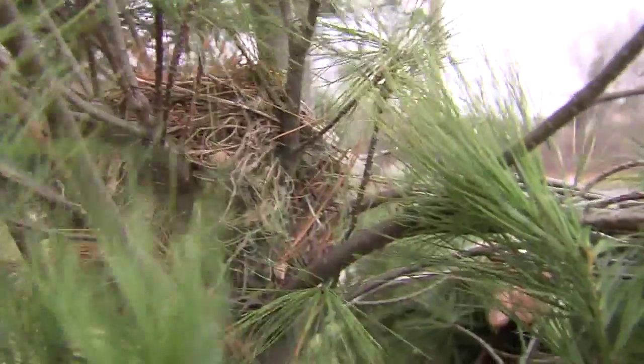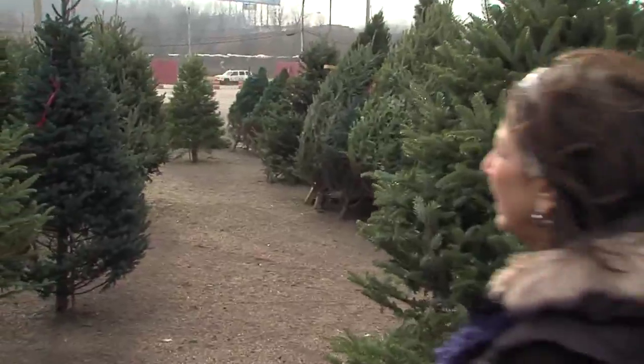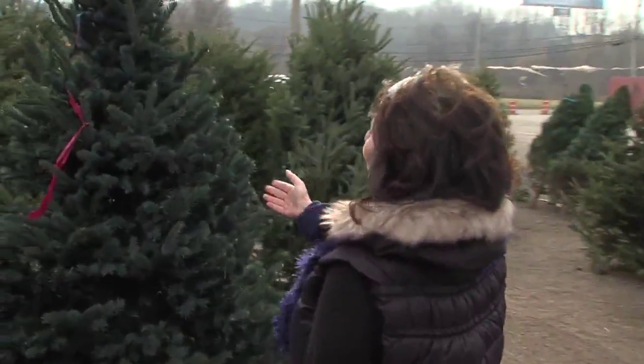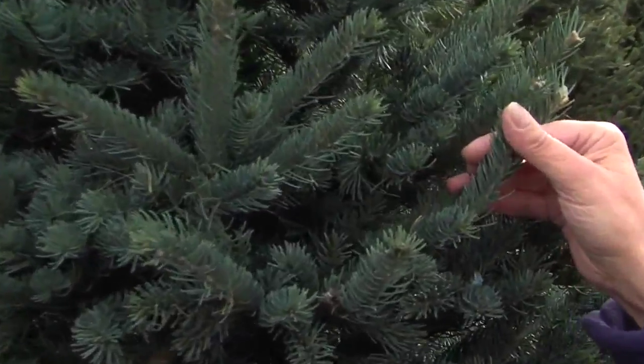They don't know it's your house — they think it's just another big leaf or a big tree that they can hide in for the winter. Terry Robison from Cleveland Metro Park says one way to avoid creepy crawlies is, while you're outside, give the tree a good shake either with your hands or ask the tree seller if they have a mechanical shaker. Then you can go through the branches to see if there are any hangers on, leftover eggs, or give the tree a power shower.